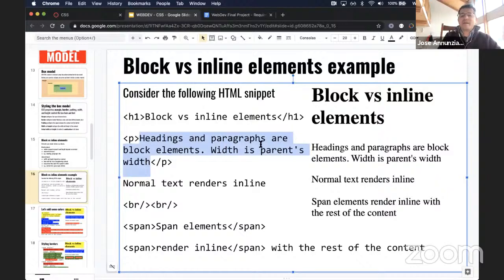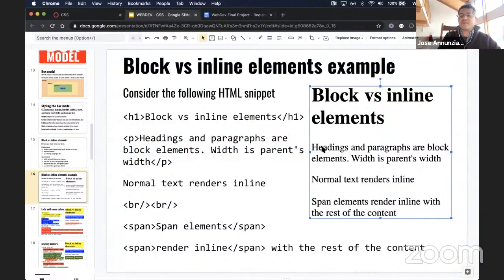So you have all this text moving from left to right, inline, until it hits the right-hand side, and then it wraps. But notice, when it hits the closing of this paragraph, it adds a vertical spacing.